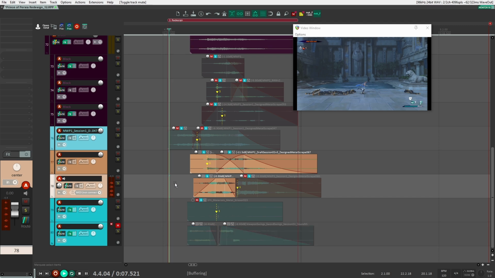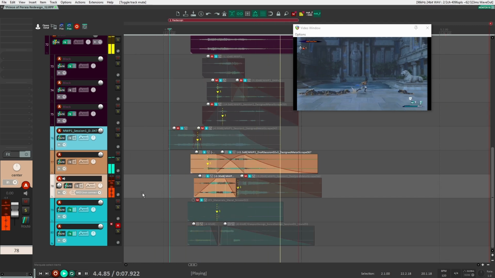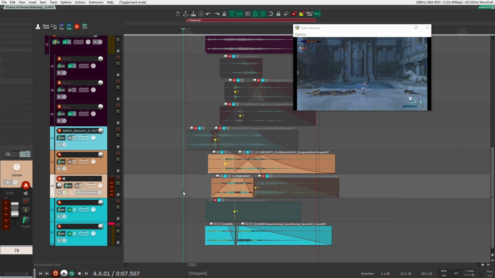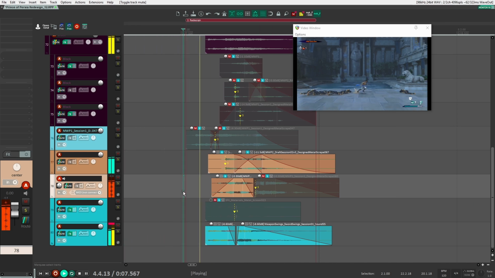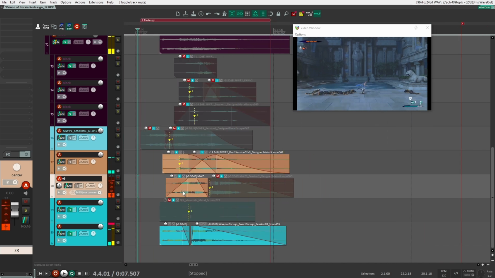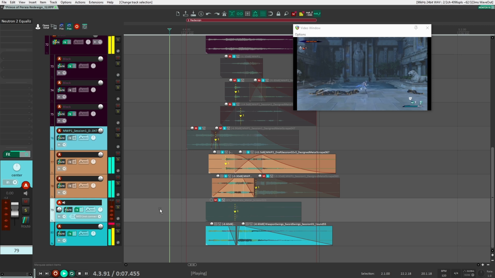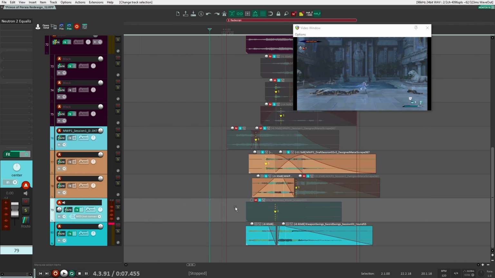So if I take it off and we just listen to what we have, it just sounds like a scrape, but this adds some sort of structure to it. Like there's two parts: there's the little whoosh at the beginning and then the swords hitting each other there. Okay, so that's what I'm doing here.